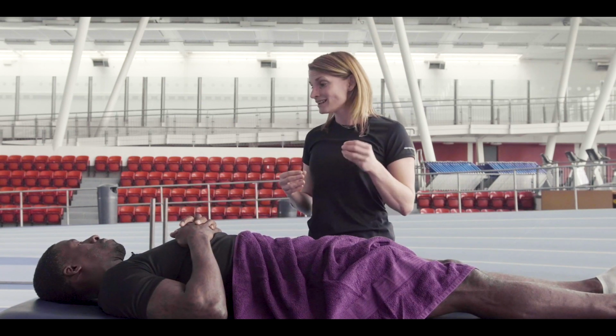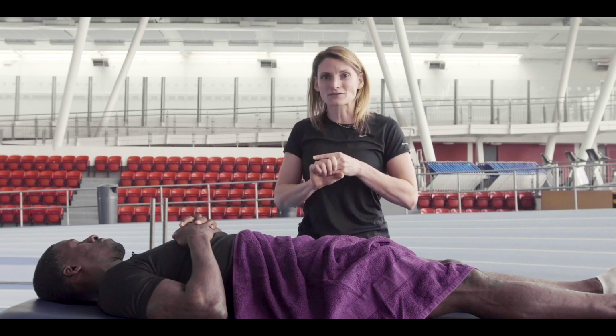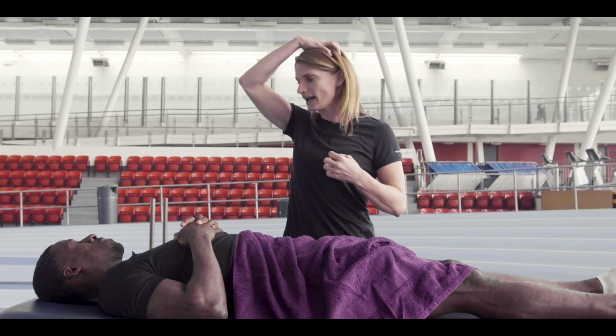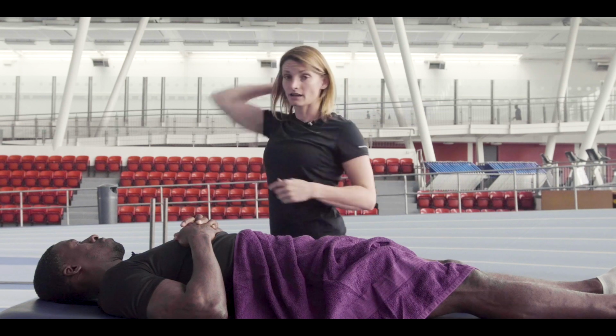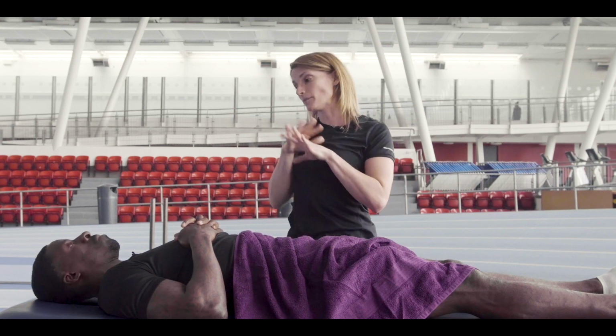you don't have to be a sports person to get tension, to get muscle injuries. So I have people come to me, plumbers, carpenters. I have school teachers that are always stressed and their shoulders feel like they're up here and their upper backs are getting really tight. People getting headaches. Headaches can come from tension within the upper back and into the neck. You have muscles that run right the way up, and if they get tight, they can cause you to have lots of headaches and things. So massage can help anybody like that.